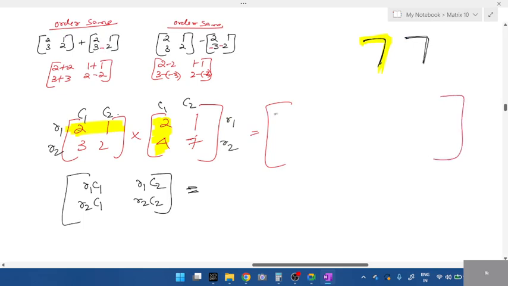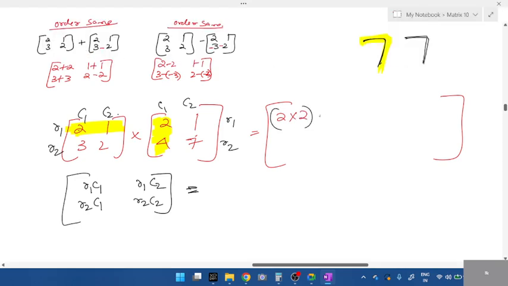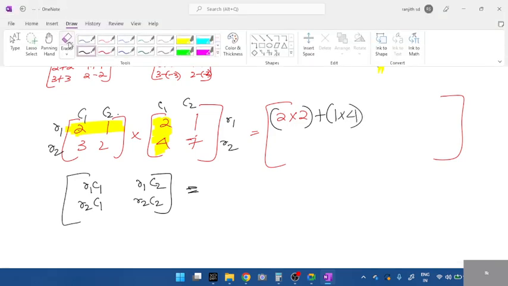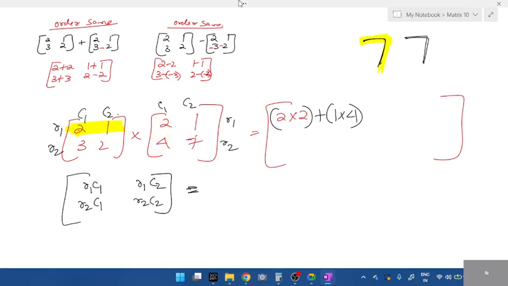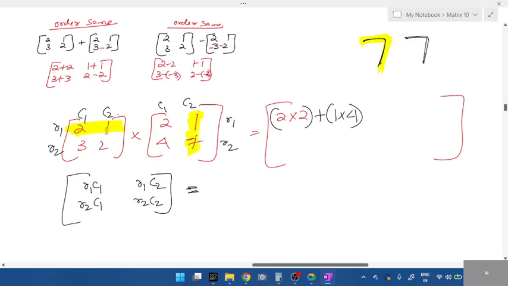Compare the first one. 2 into next. Yes. In between, is there any plus or minus? No, right? There is no plus, but we added, students. We add 1 into 4. Next. That is done. Next, what do you have to take according to the formula, first row and which column? Second column. Take first row. Concentrate here, students. First row, second. Even this, if I merge, looks like 7. So first row, second column. Tell me the numbers. Next. First row is done.